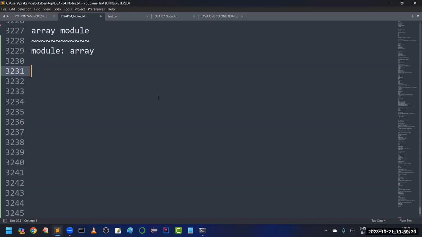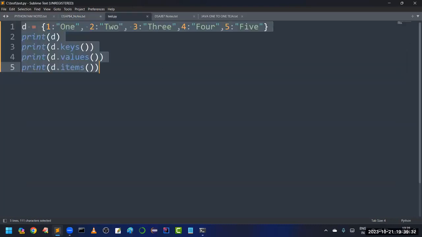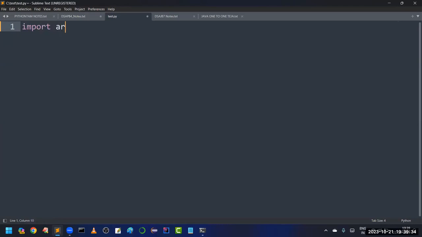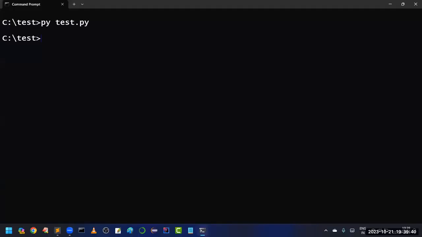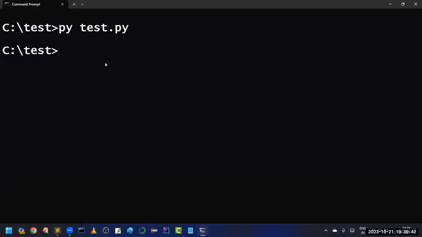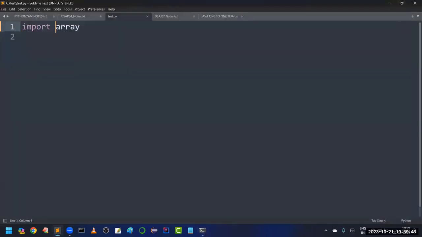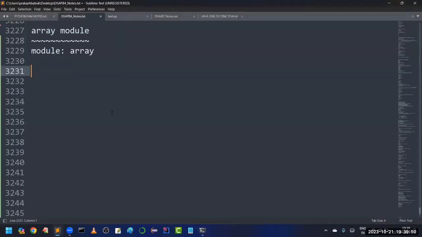But before moving to this, we are going to take import array. We have to check whether this array module exists or not. If you run the Python program and you are not getting any error, it means this module is successfully imported.